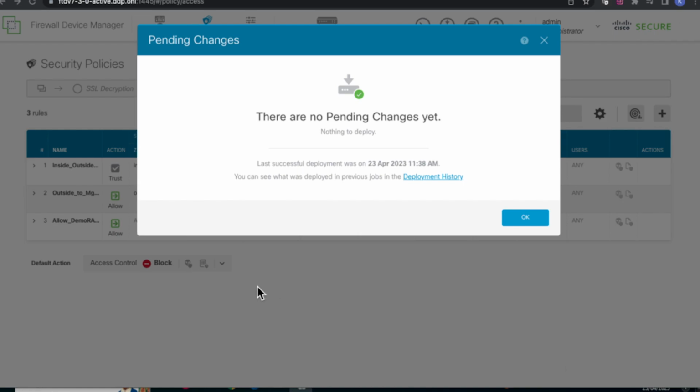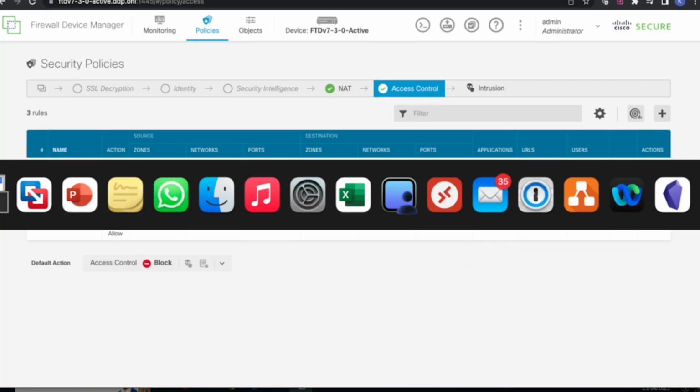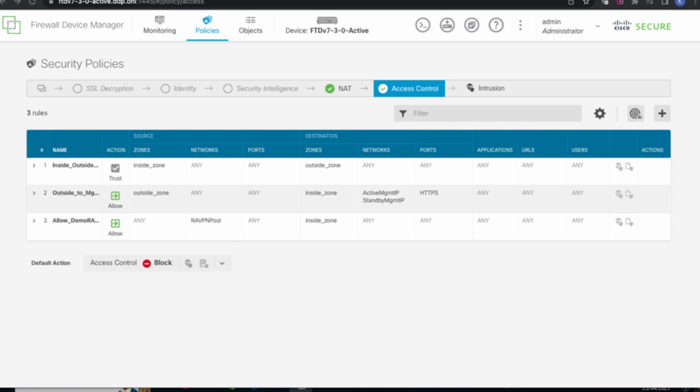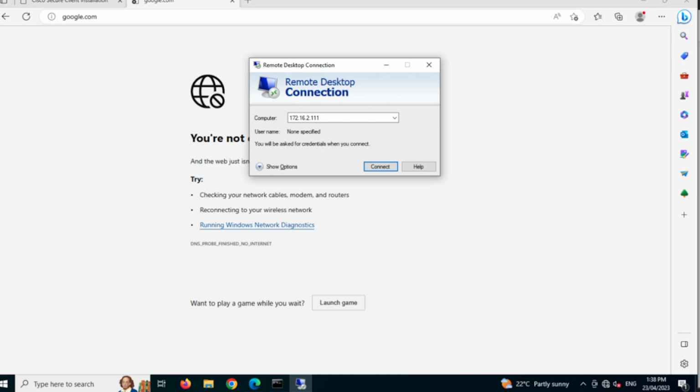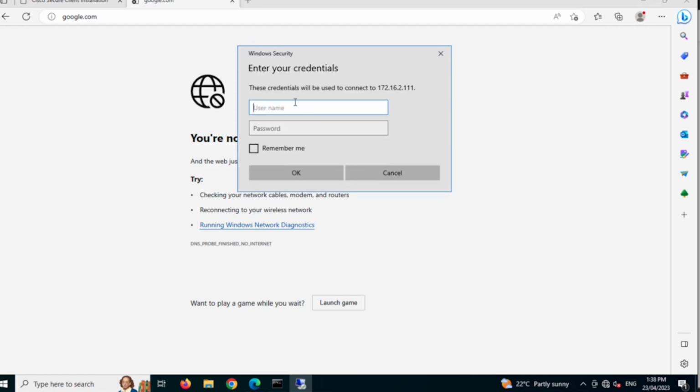Okay, deployment has completed. Now if we go back to our client machine, and if we initiate an RDP session, right, we should now be able to connect to it.